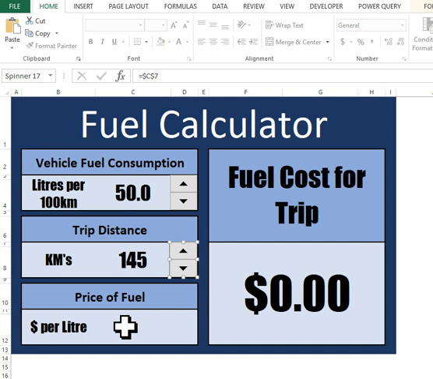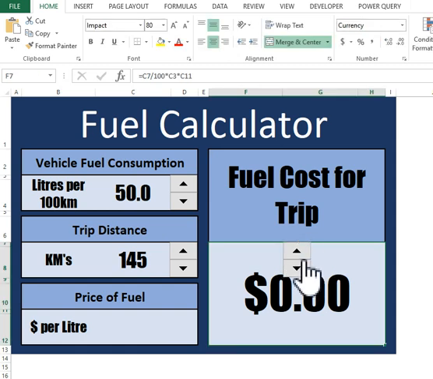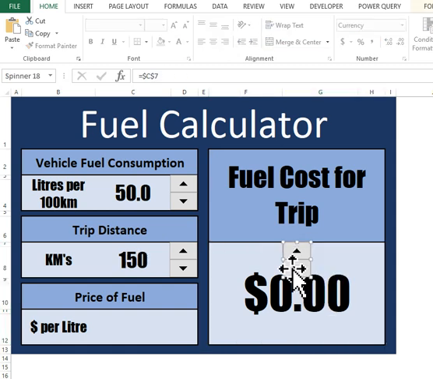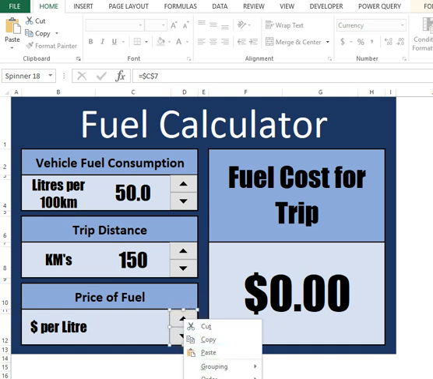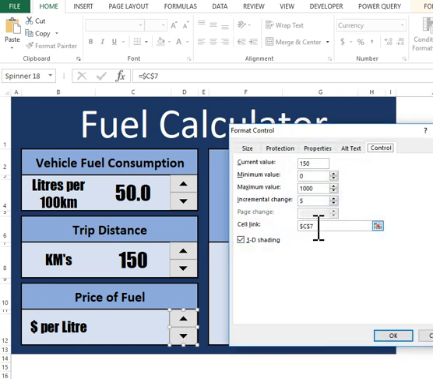Now this one down here, it's going to be dollars. We need 2 decimal places because we want to be able to scroll through by 1 cent at a time. So I'm just going to paste that in again and put it in just to the side because I need to reference this. What I might actually do just quickly is I'll put it over the top here, and then if I go into format control and I want this cell here to reference in that cell behind there, that's why I didn't put it there to start with.